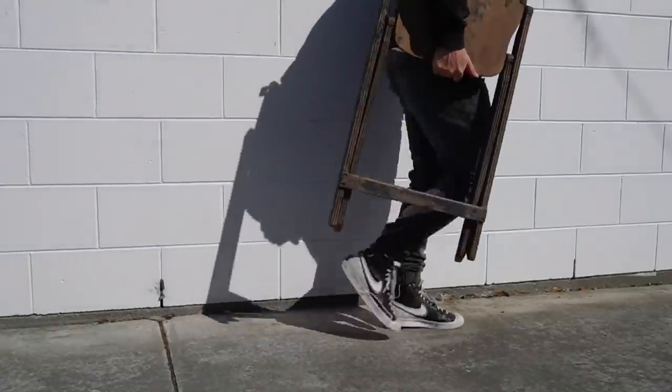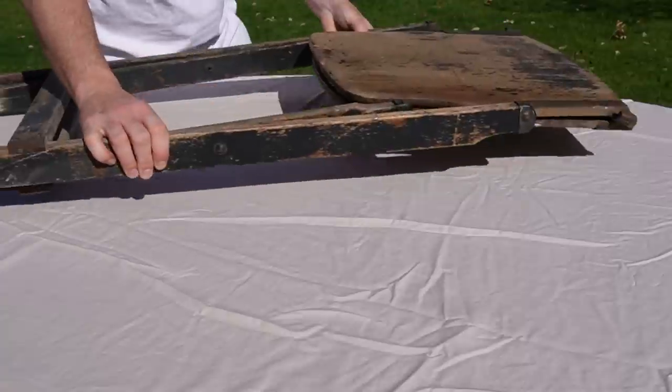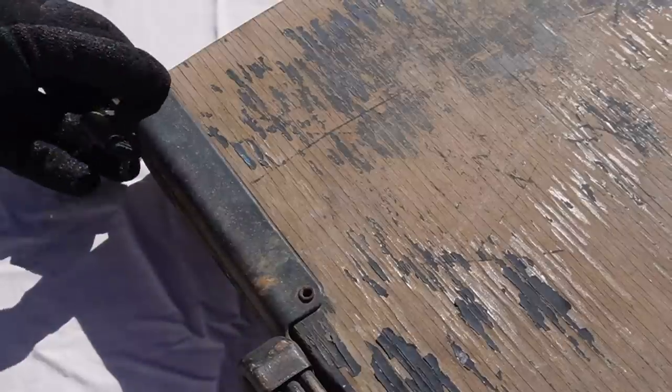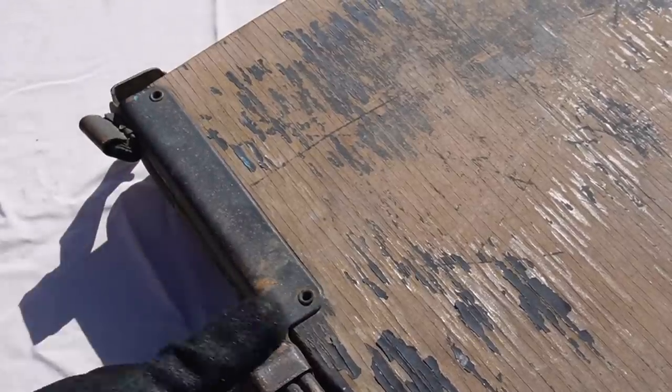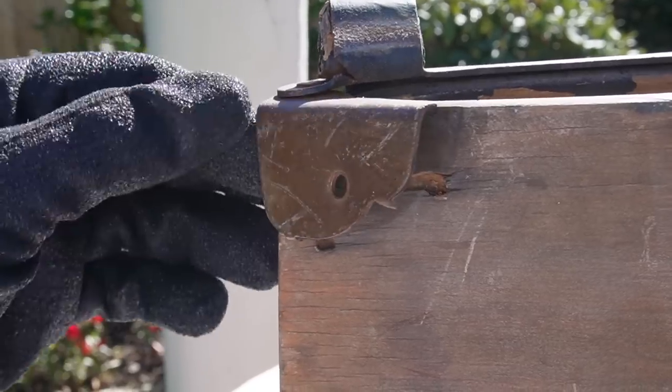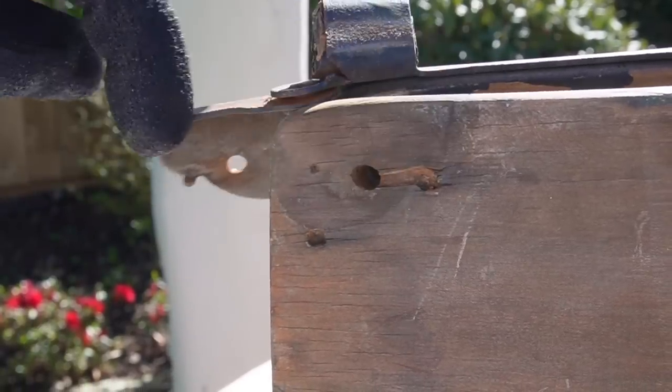Some fellow Kiwis may recognise the name Bruce Watt. He actually had a range of early New Zealand toys called Tinky Toys. They were made from die-cast lead, and they're actually a collector's item these days and worth quite a bit of money. I'm not sure I can say the same about this chair, but I'm really keen to restore it as best I can, so let's see how we go.